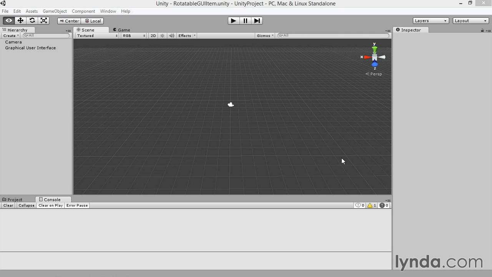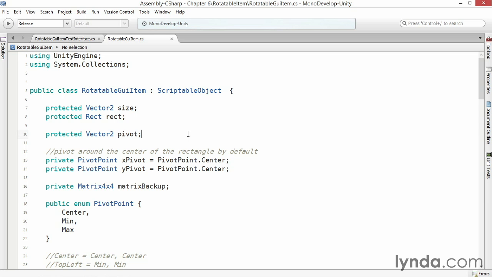The contents of all GUI elements are defined by a GUI content object. GUI content can be a string, texture, or both, with the option to define a tooltip. Since GUI content is the base content of a GUI element, we'll focus on being able to rotate that. For this example, we'll rotate a box control with our GUI content inside. However, it's possible to alter this code to rotate any GUI control, like a label, button, or anything else. Let's take a look at this in code.